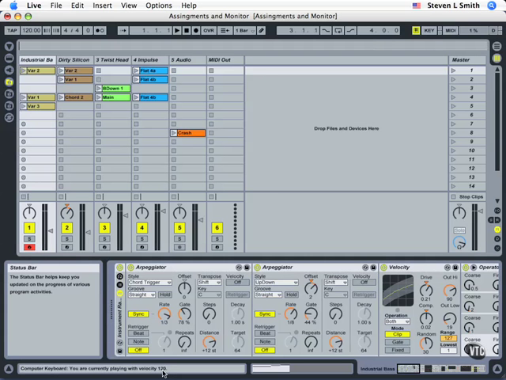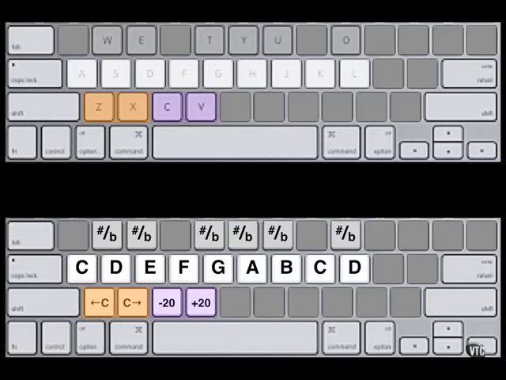Okay, so again, Z and X. Z moves us down, X moves us up our imaginary keyboard, C decreases the strength of every note, and V adds velocity or increases its strength. So that's how we're going to use this computer keyboard to become a MIDI keyboard. Now this is stored in your resources file as an image, so if you want to have access to this and print it out, you can certainly do that.